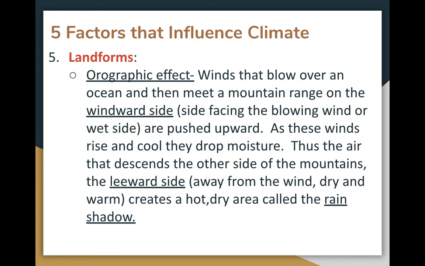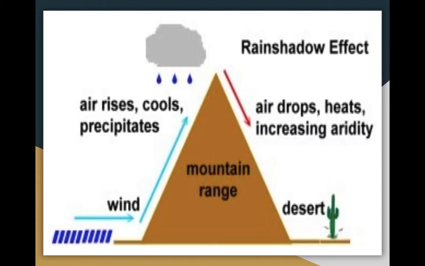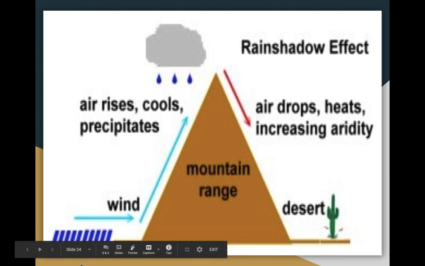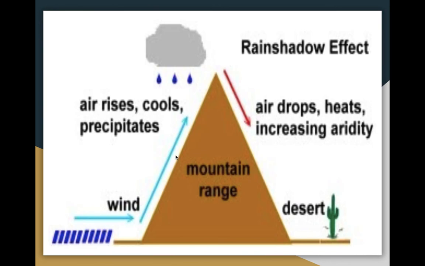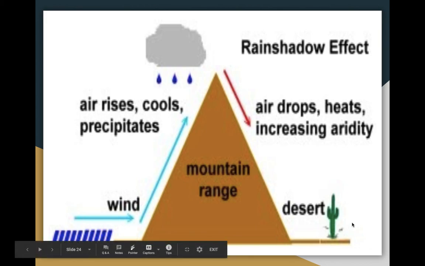This is called the rain shadow, and I'm going to show you some pictures here that display what that means. Okay, so this right here would be like an ocean here. So the wind comes in and it hits the mountains, and then it goes up, and all that water that's in there kind of gathers in the clouds here, and then it drops it. Okay, so this side is very wet, and then winds that come over across usually have lost a lot of that water. So this is why we get deserts on the opposite side.